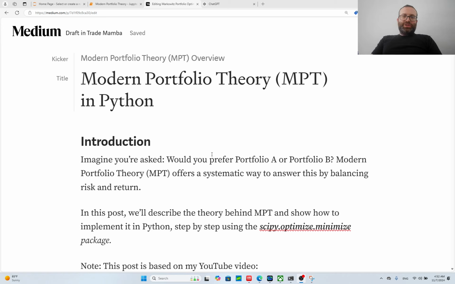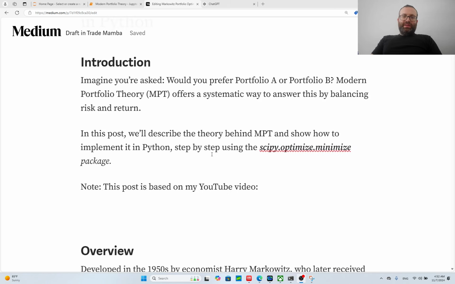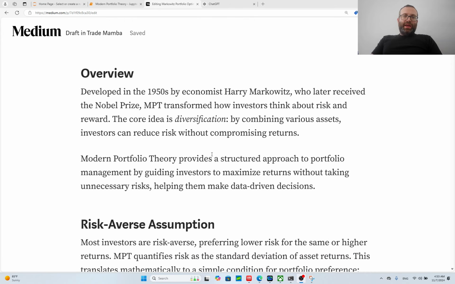crazy, insane research already done in the 1950s by Harry Markowitz on a way to optimize your portfolio, where you're trying to maximize returns and lower your risk. You also take things like correlation among assets into consideration and that sort of thing. This was really cool research by him in the 1950s, and he won a Nobel Prize for it.